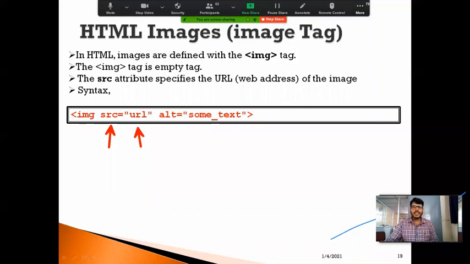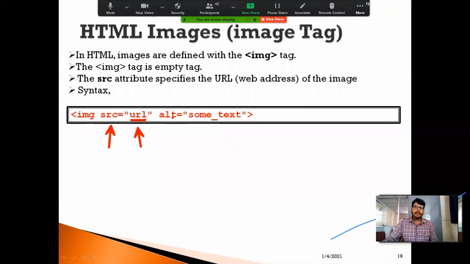Assume that I'm going to place an image in the C drive, and fetch that image from the C drive. At that time, I need to specify the entire path of the image. That URL I need to specify here.